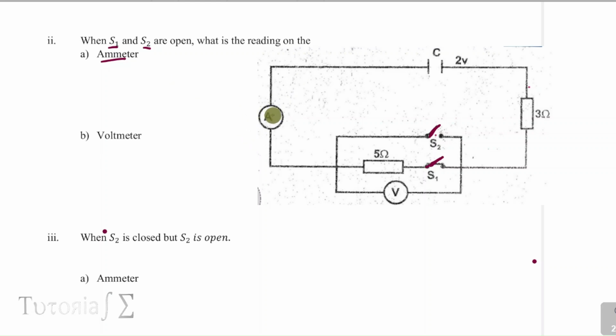So for the ammeter to make a reading, there should be a connection from the positive and the negative. So as long as there is no path for current to go, the reading of the ammeter there will be equal to 0 amps. Okay, so that will be the reading of the ammeter, 0 amps. So as long as there is no connection with the negative part of the battery, the reading of the ammeter is 0 amps. So here there is no connection since both of these are open, so there is no connection with the battery there.